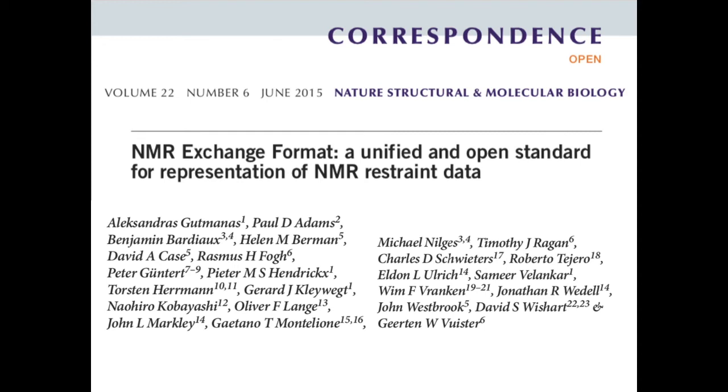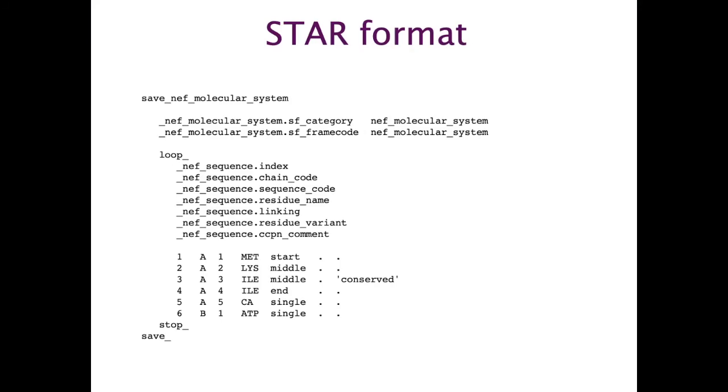So we have a format specified. It is a STAR style format. So the files look very much like NMR-STAR files or mmCIF files. They have these so-called save frames, so these sections that are bracketed by these save statements that each refer to a different section or a different set of data, and then these loop sections which are a means to save tabular data.